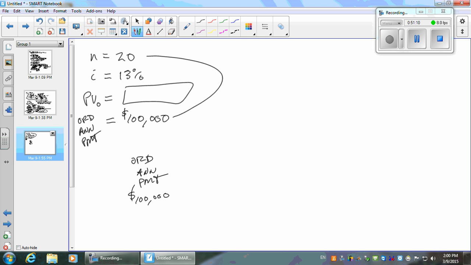By the way, is this how you probably take the money out? Maybe if you're going to make money the following year, you might want an ordinary annuity when it's at the end. But probably it'd be an annuity due, huh? Because you need the money at the beginning of the period. Does that make sense? But don't worry about that for now. So 100,000 is my ordinary annuity payment, and I want to know my present value at time 0. So I'm looking for this. That's how you'd set it up.